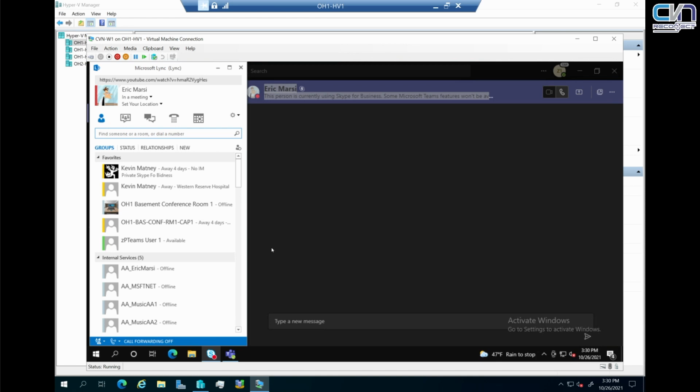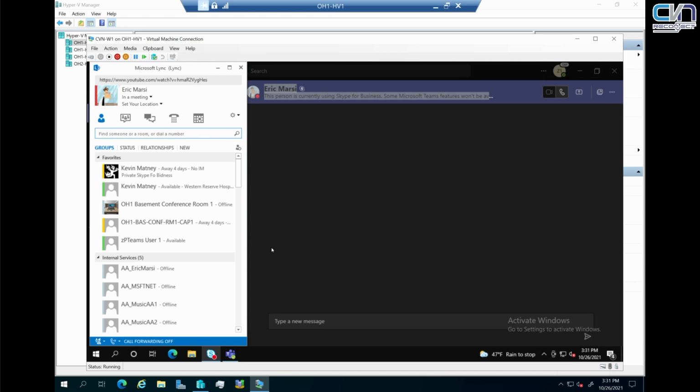And so with that, if you rolled out a new client without teaching your end users and saying, hey, here's how you use this new UI, it's very similar, but it's different, users are going to complain, help desk tickets are going to go up. So one of the things that Microsoft did is that they enabled a feature in the client policy that allowed you to say, I want to enable the Skype UI or I want to disable it.